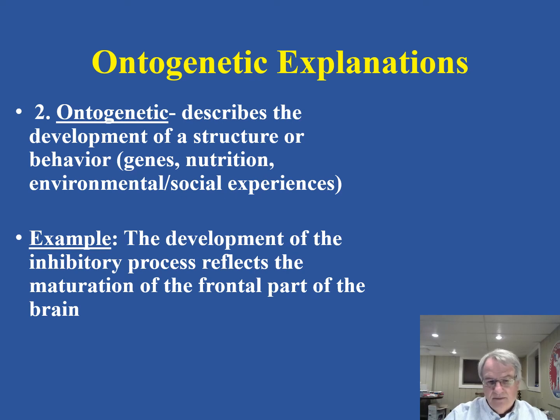Prior to that brain development, the organism is really operating almost exclusively in terms of how various emotional parts of the brain are dictating what goes on in terms of our behavior. So this is called the ontogenetic level of explanation, and indeed is a very important level of explanation in terms of trying to understand behavior. And we'll see examples of this as we go along.